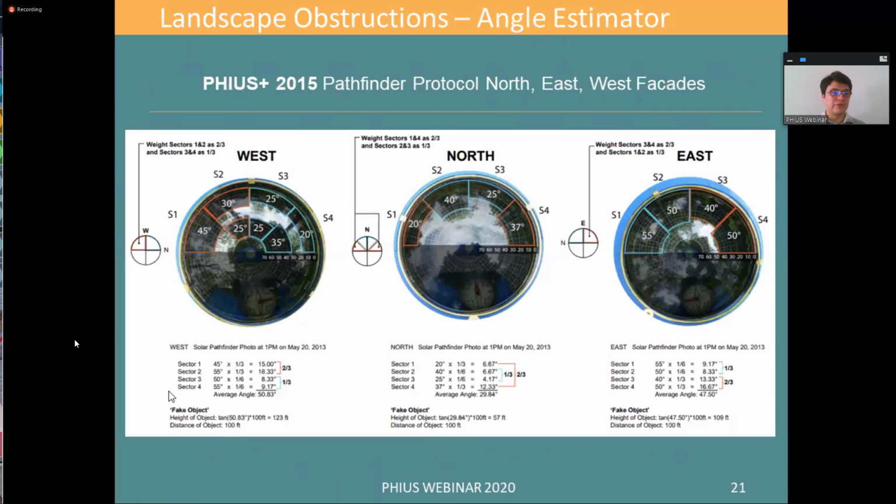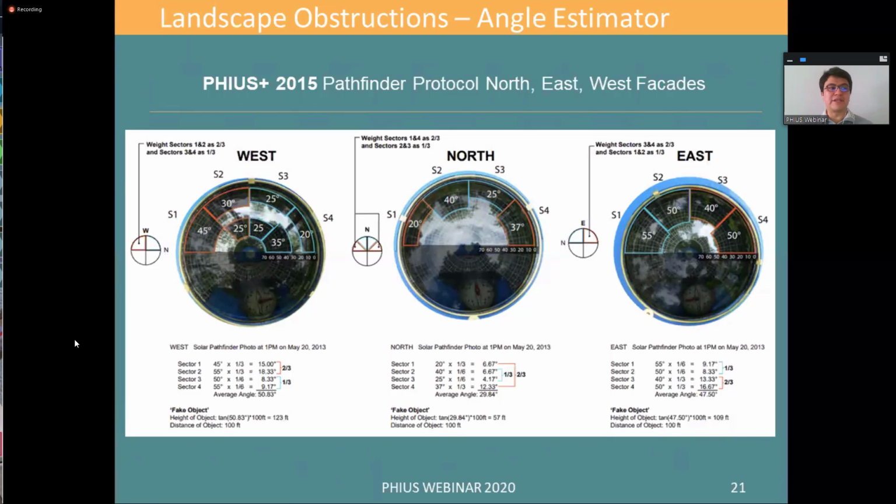Let's go to the old methodology for a while. In the past, we used the PHIUS+ 2015 Pathfinder protocol to calculate side shading inputs. This tool gave us the values for height and distance of landscape obstruction for north, east, and west views. In that case, we overlapped sky dome images with angle estimator charts.